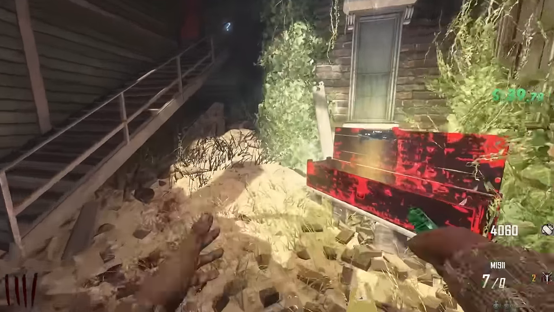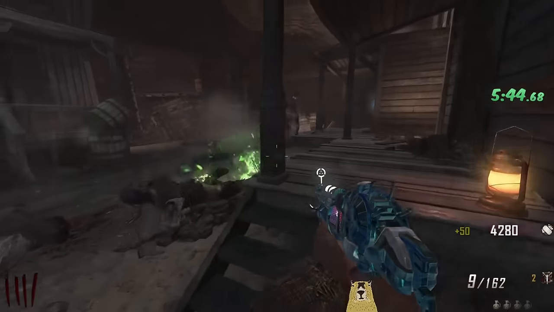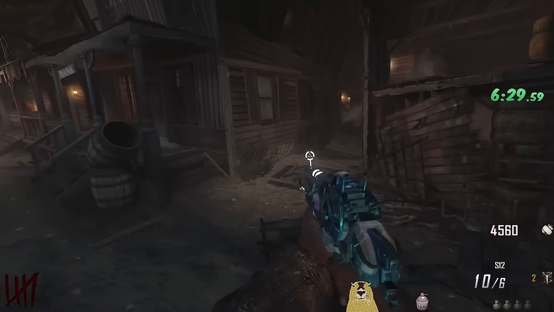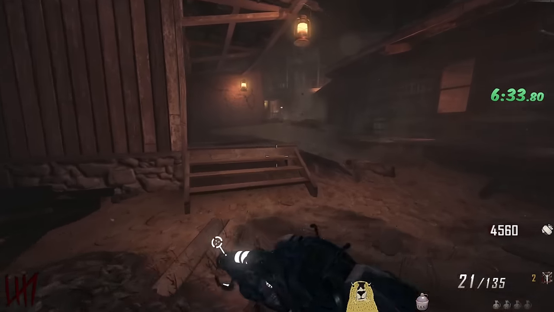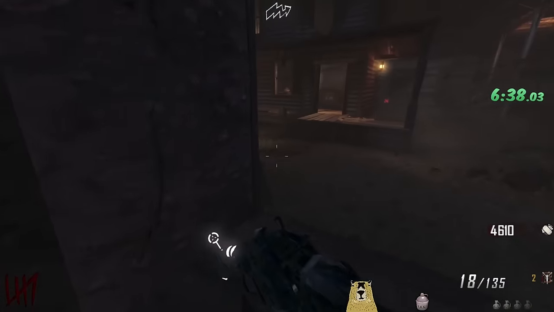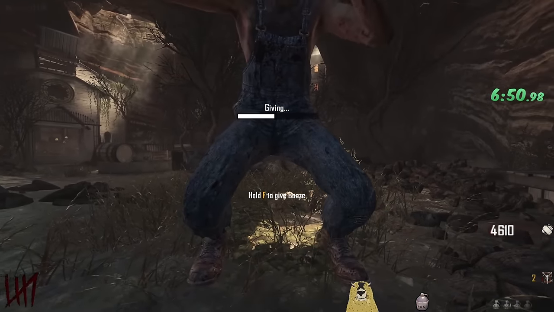No way! Dude, we're good. We're good. All we gotta do is just pack a punch. Damn, no way already. Holy crap. I usually do get pretty lucky with the Ray Gun Mark II on Buried. For some reason, I always get it on Buried, but on other maps, not so much. It's that Russman luck, dude. That's all it is. Russman luck is actually real.